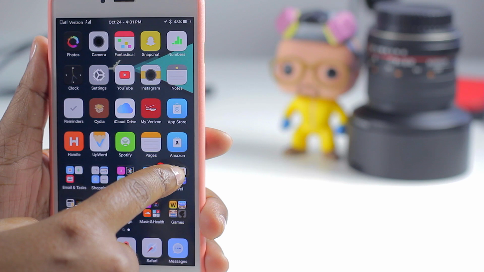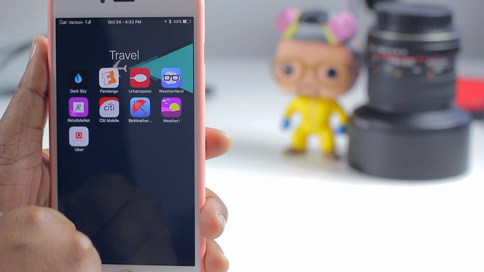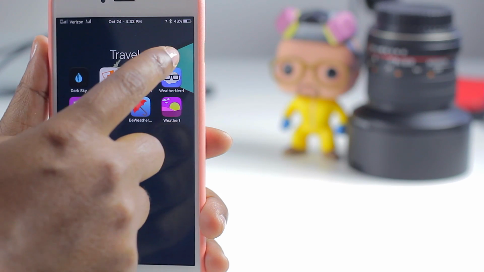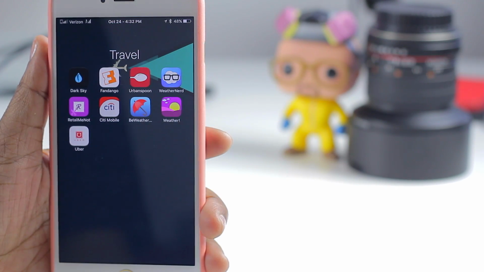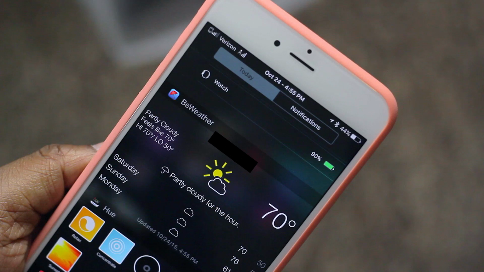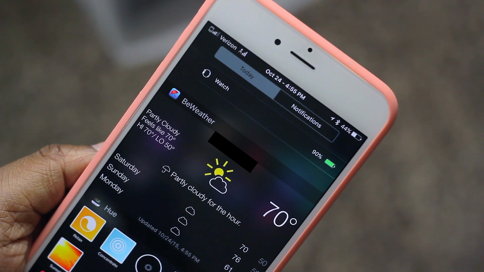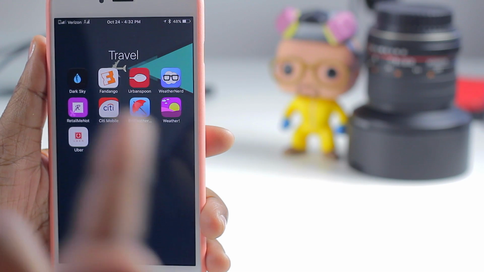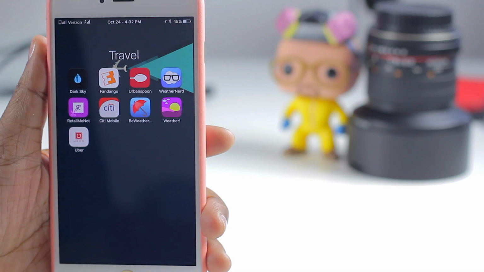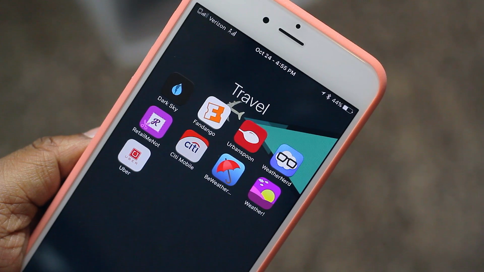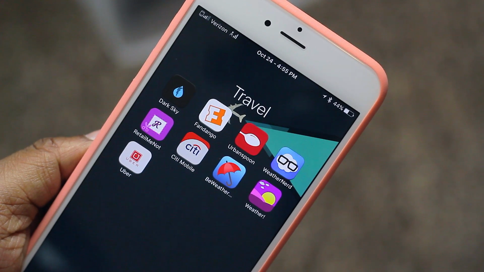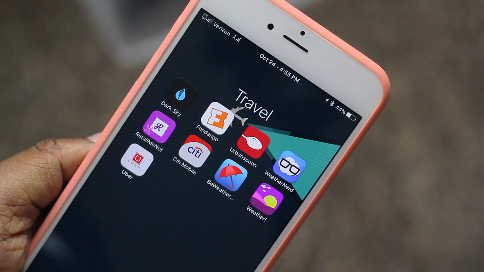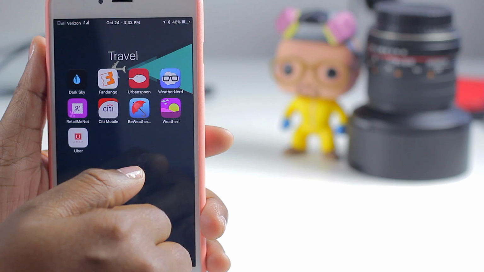So moving on from there, we have my travel folder. These are the applications that I like to use when I'm out on the go. So for my weather applications, I have Dark Sky, I have Weather Nerd, and I believe this is Yahoo Weather down here and Bee Weather. I like Bee Weather for the widget application that it has, and I like Dark Sky for giving me rain updates because I want to know if it's about to rain, and Dark Sky does a beautiful job at notifying me of just that. I also have Fandango for the movie tickets, Urban Spoon for restaurants, Retail Me Not for savings and coupons, and Uber to get around when I'm in a place that I don't have transportation.